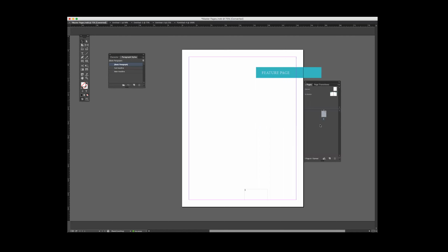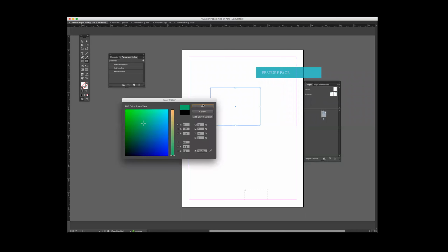All right. So everything on the background layer appears on the page above it. Master elements appear on document pages surrounded by a dotted border. So you'll see this little dotted border. Any feature that I put onto this master page will have a dotted border. I'll give it a color.